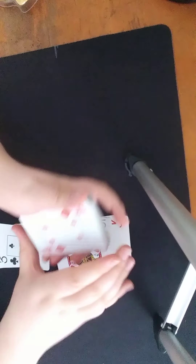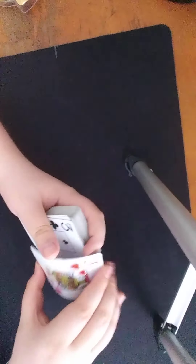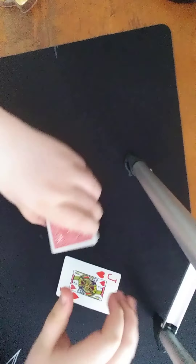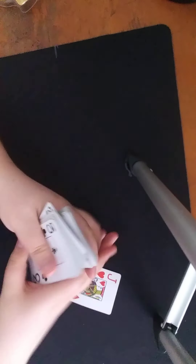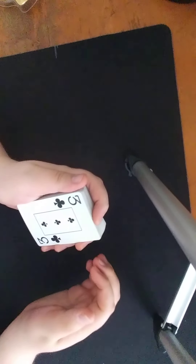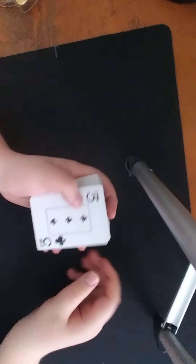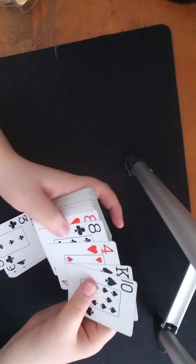So how this is going to start is simple: you're going to have 10 cards on the bottom. It doesn't matter what these 10 cards are, but you want your gimmick to be second from the bottom. This is the top of the deck and this is the bottom. So now you're going to start off by explaining the effect — it's going to be a 'you do as I do' type thing, so whatever I do you have to do along. You're going to take off five cards and they're going to be for you because of your gimmick.